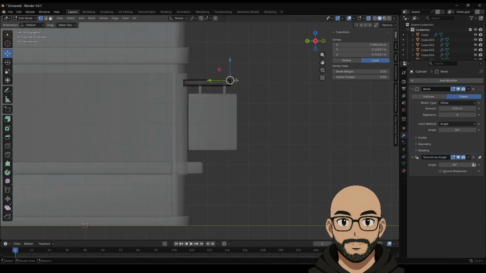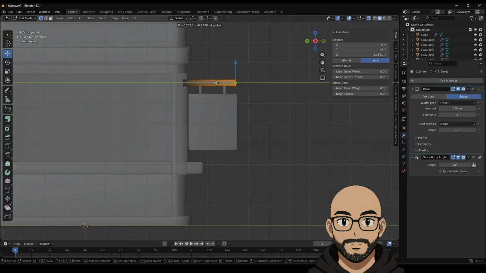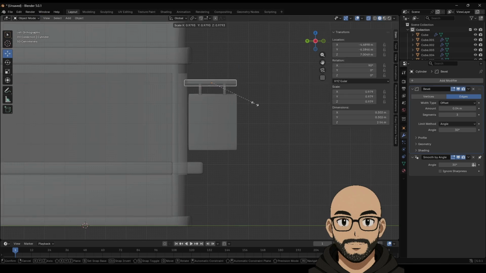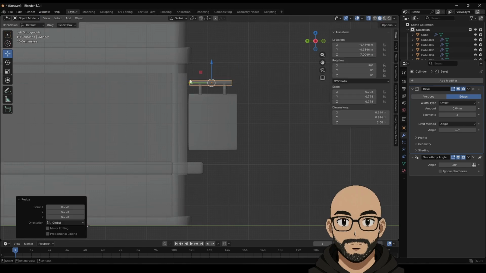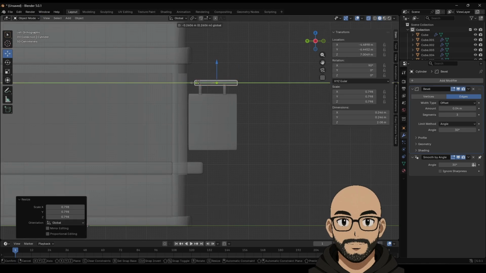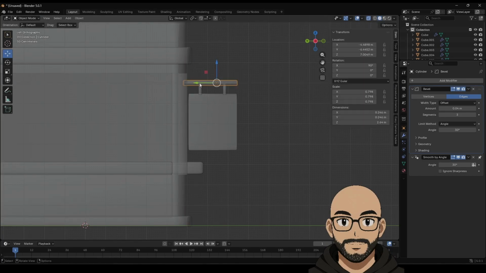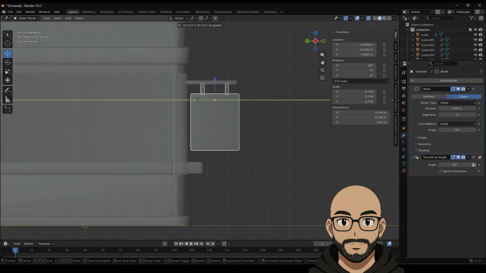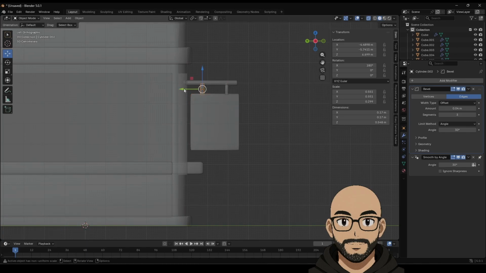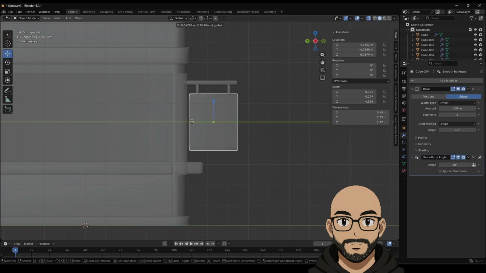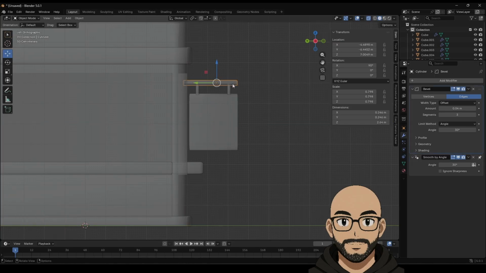Oh, X-ray mode. I can select all of the vertices. There we go. Trying to get this to look proportionally okay.